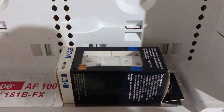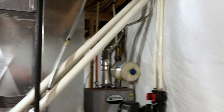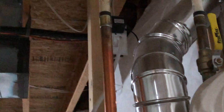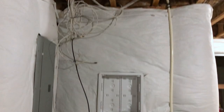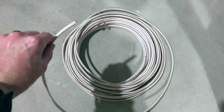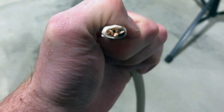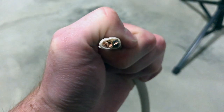Before I add the outlet I need to run power to it. I'm going to connect to the existing GFCI in this utility room, which is the one and only outlet in the basement right now. I'll run a wire from here through the ceiling and down to the electrical box. The wire I'm using is 14-gauge by 2 — meaning there's a black, a white, and a ground wire inside.